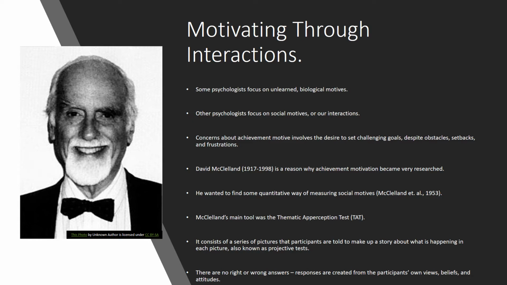So McClelland's main tool was the Thematic Apperception Test, or the TAT. It consisted of a series of pictures, which I'm going to show you on the next slide, and participants are told to make up a story about what is happening in each picture. They're also known as projective tests. There are no right or wrong answers, but responses are created from participants' own views, beliefs, and attitudes.